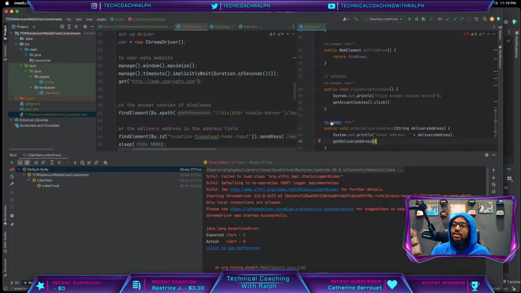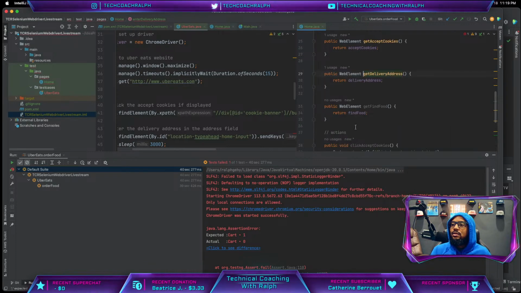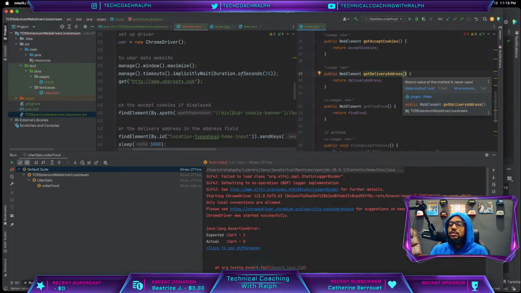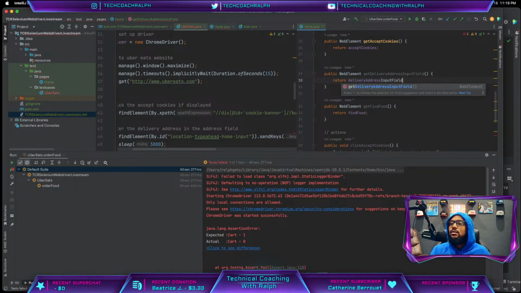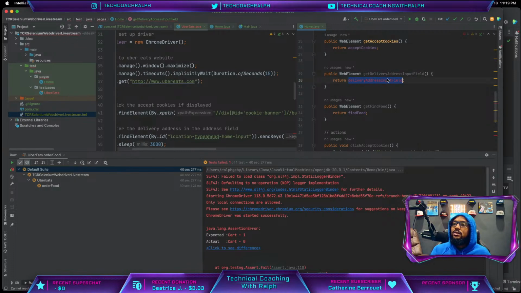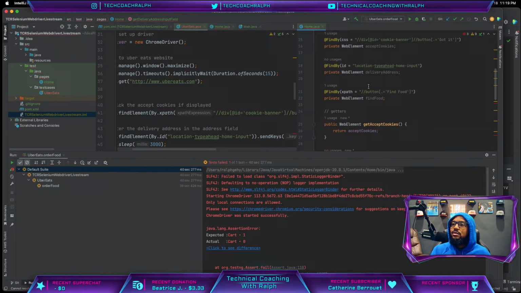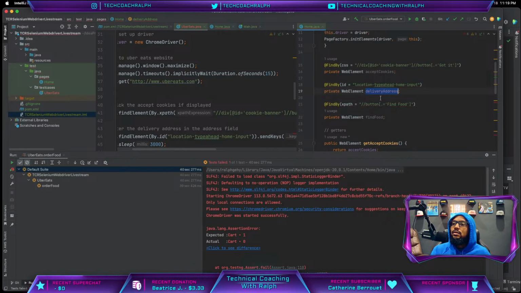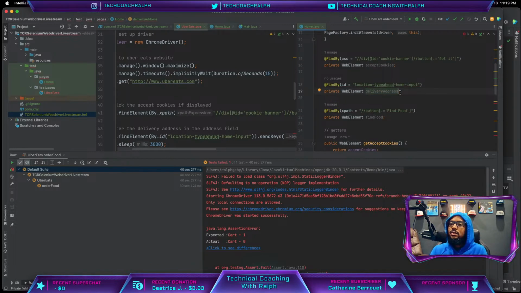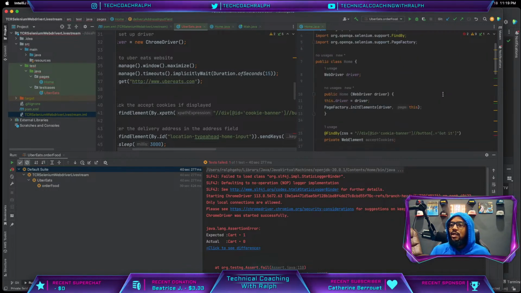I don't like this name, to be honest with you. I'm going to go with delivery address field. I could have refactored it, but I'm just doing it this way. All right. So that way it's more descriptive.